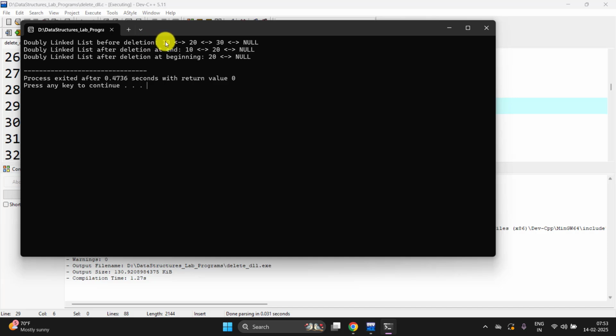Before any deletion, 10, 20, 30, null, that is the initial linked list. After deleting the node at end, 30 got deleted. See here, 10, 20. The delete at beginning function I called later, so now 10 also got deleted. So this is how the delete at end function works.